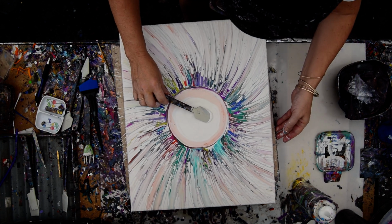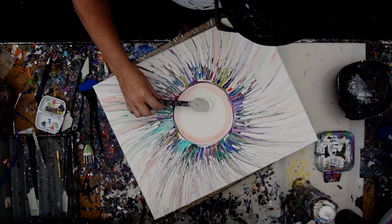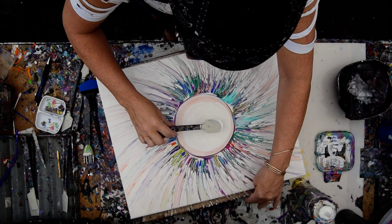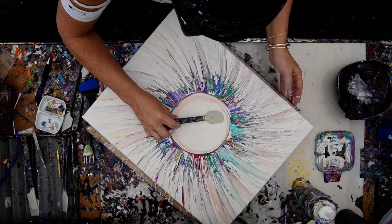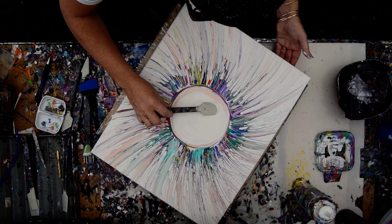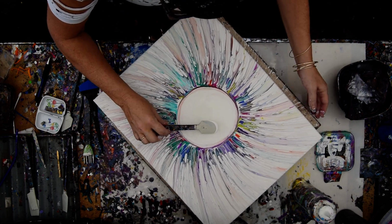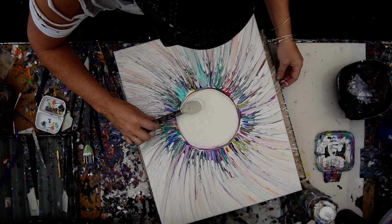But the GAC 800 is a great solution. Now if I get it a nice heavy layer soon enough, hopefully that orange isn't going to stain anything. Love my Princeton Art Tool Catalyst spatulas. This is a number 5. There's 7 of them. The first 6 are useful. I have not figured out, and I keep saying this over and over again, a usefulness for the 7th one. So even if you have marks from the spatula in your paint, as long as you can't see the paint through the background, I think you're safe.